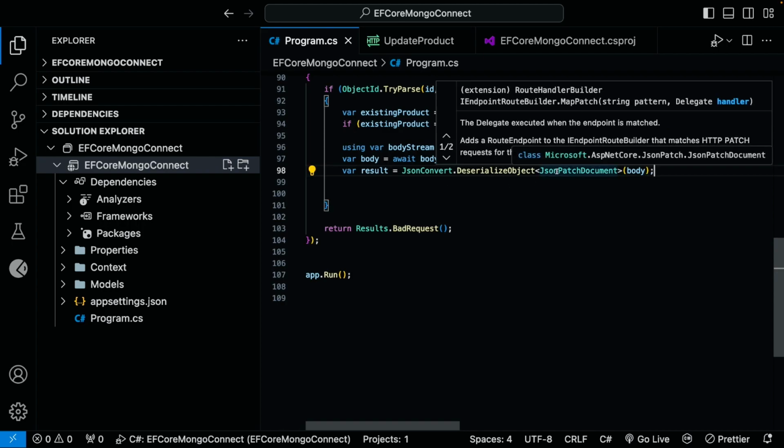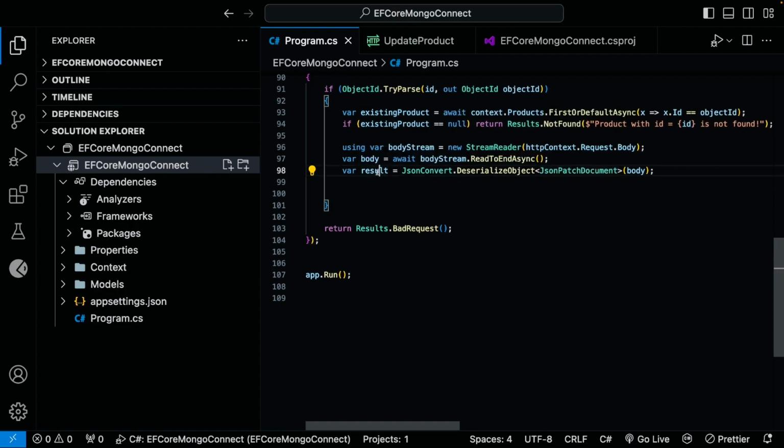This JsonPatchDocument is coming from the Microsoft.AspNetCore.JsonPatch NuGet package that we installed in this project. The result variable is of type JsonPatchDocument. It holds the information regarding the JSON patch operation, what are the fields that need to be updated, and what are the values for these fields that need to be updated in the database. So let's continue the coding.